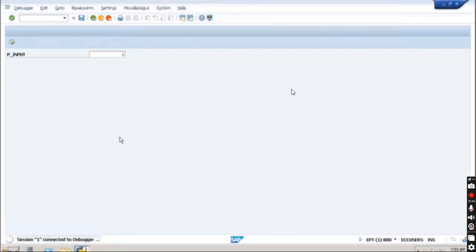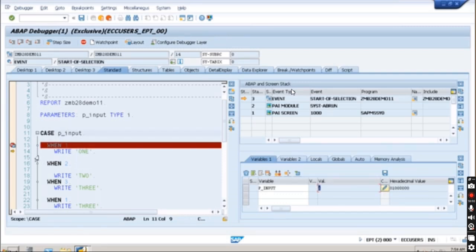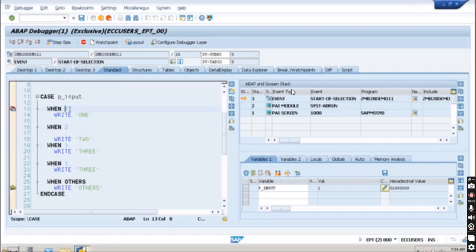The input is 1, so this 1 and 1 are equal. Now write 1, and you can see that after 1 itself it is just coming out, it is not going for others.